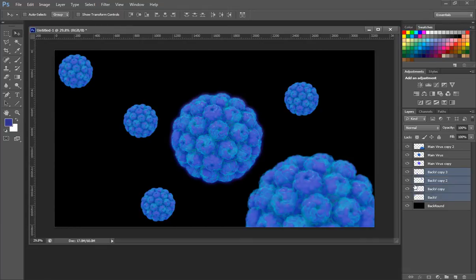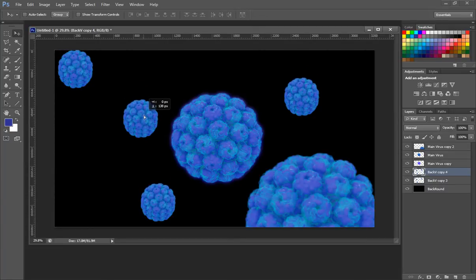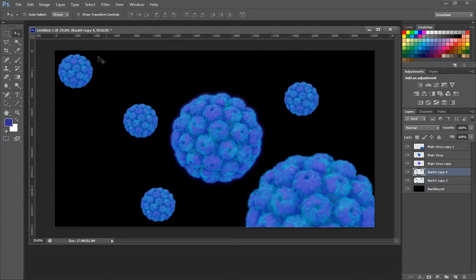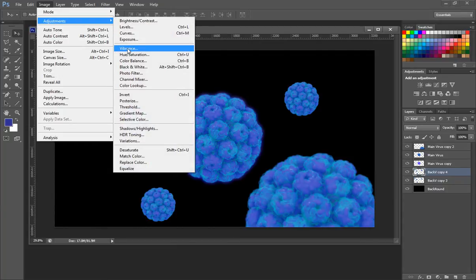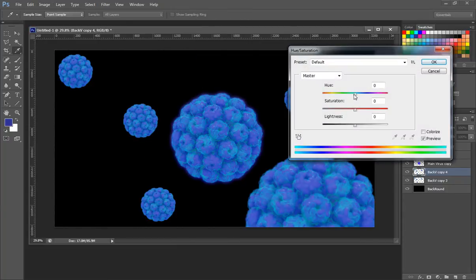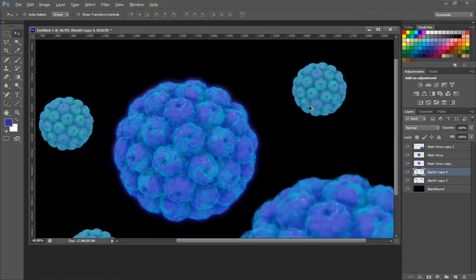So we can probably Control E and merge all those down. I'm just alt dragging there so I can create a copy of them. I'll come in here, adjustments, hue and saturation, maybe turn those ones a little bit green. It's probably going to be too green. Okay.